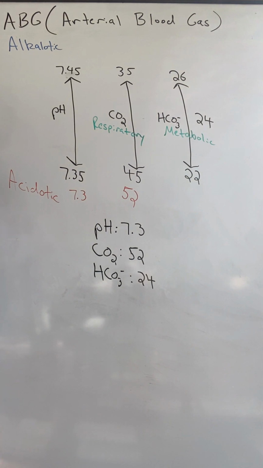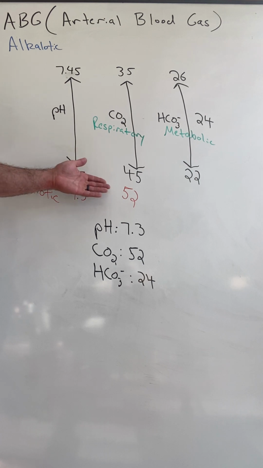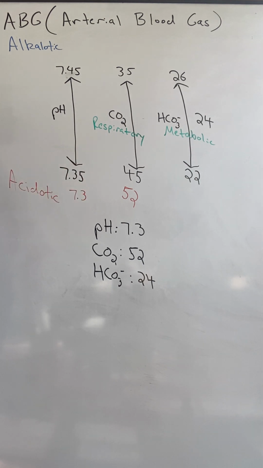So the first thing we look at is the pH. Obviously the pH is on the acidotic side. We know a pH less than 7.35 is acidosis. I'll make another video about metabolic and respiratory acidosis and alkalosis and the causes and all that. This is just for the ABGs. So it's acidosis. High CO2, greater than 45, is acidotic. So CO2 is buffered and we're more acid. It's going to represent acidosis. What about a bicarb of 24? It's normal. So we know we have an acidosis.